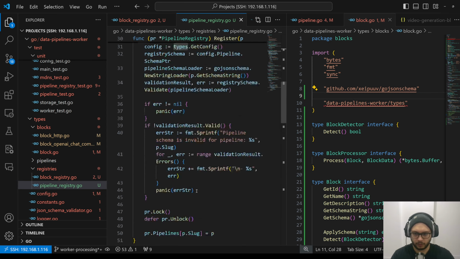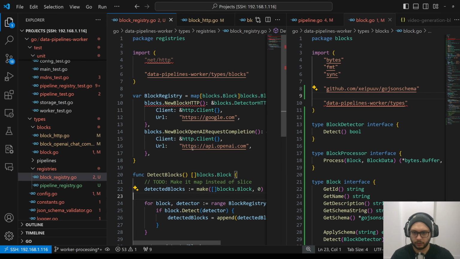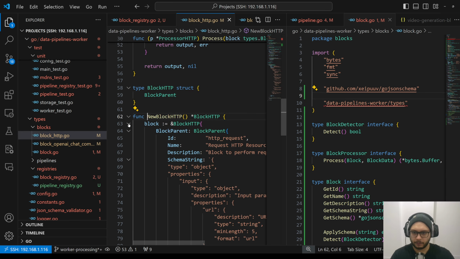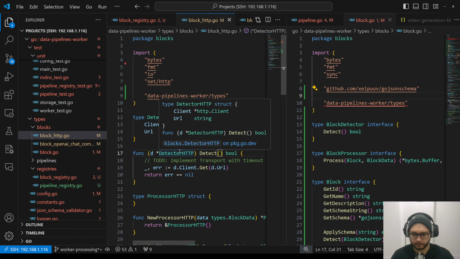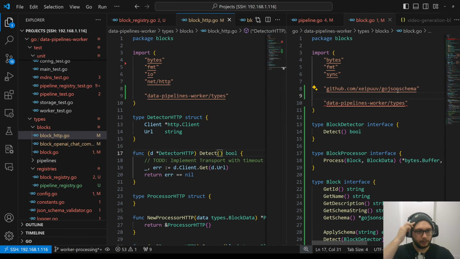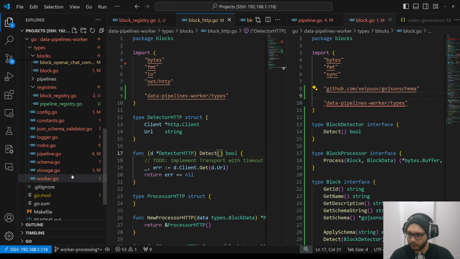So registry has no questions. Block registry has an issue with block HTTP. I think I found it. Worker types, where is it?